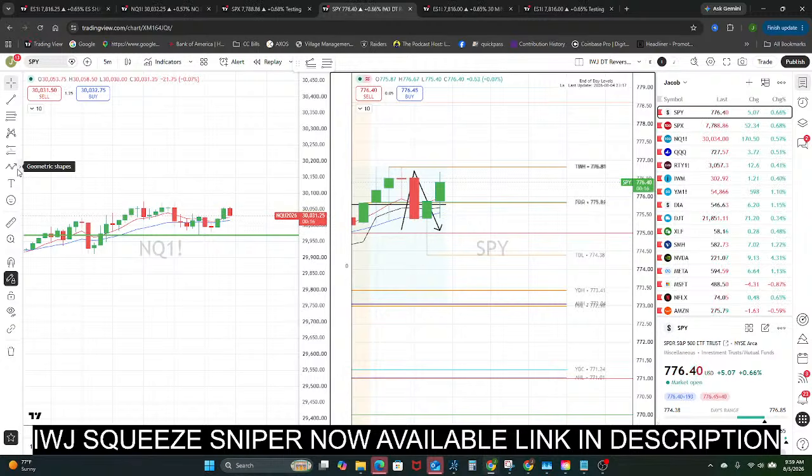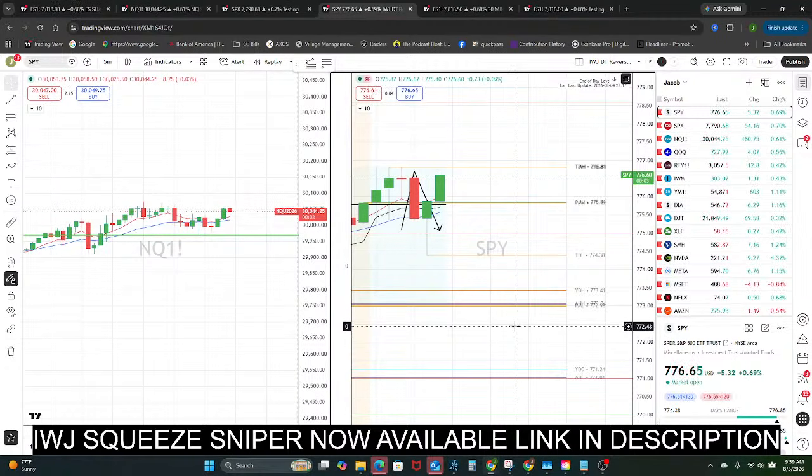So it filters based on likelihood of continuation in either direction, in this case to the downside. And when you get failures on one chart and not the other, it tells itself, hey, that's not a good sign for the downside.